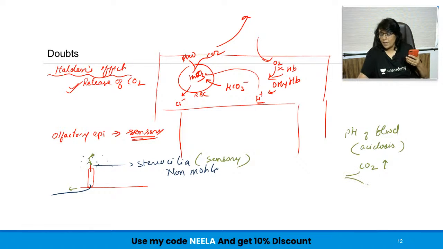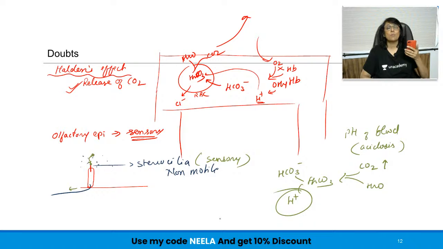This carbon dioxide in the blood is going to react with water in the plasma to form H2CO3, and this H2CO3 dissociates into bicarbonate and H+. As soon as this H+ is formed, that means the pH of blood decreases. So this will stimulate our body to remove this excess of carbon dioxide. When the pH becomes acidic, our body tends to release that extra carbon dioxide.